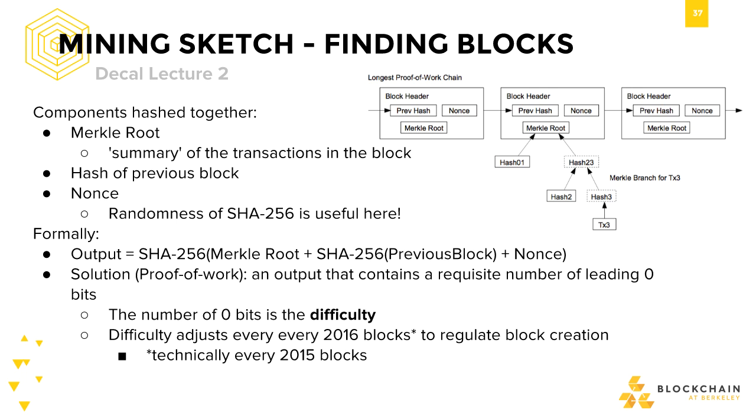Question: blocks are made every 10 minutes? Is that what you said? Yeah, the question is, are blocks made every 10 minutes? It's on average every 10 minutes. So that means there are even more transactions being made every 10 minutes. Yes. Question: who agrees that 12.5 Bitcoin is the reward? This is actually part of the parameters of the network. When we first started Bitcoin, I think it was 50 Bitcoin per block. And then every 4 years it halves. Other questions?